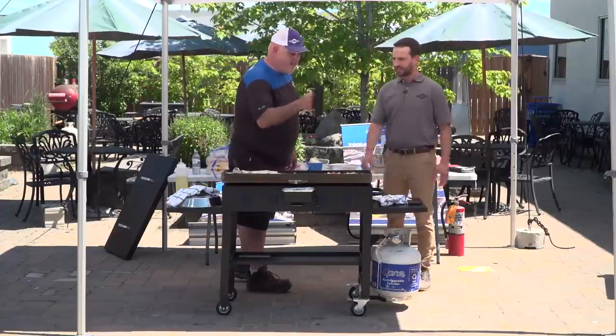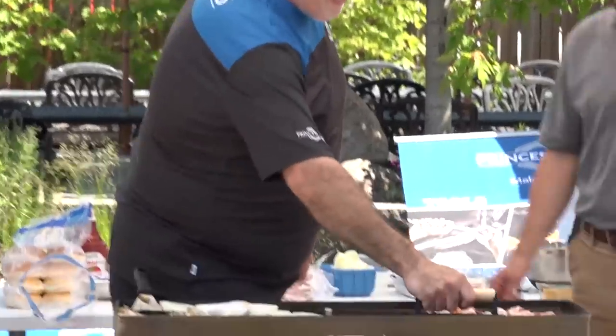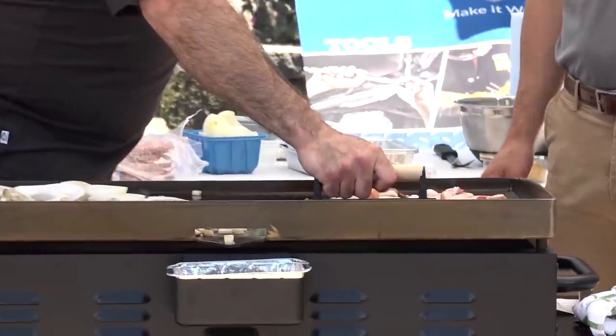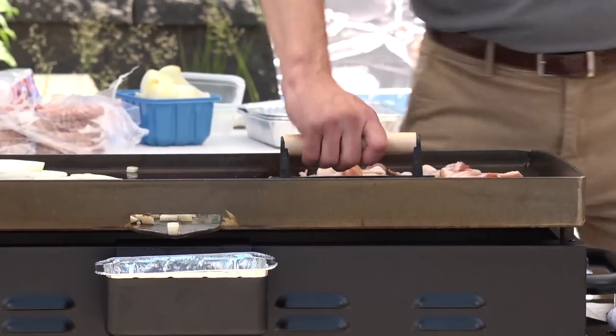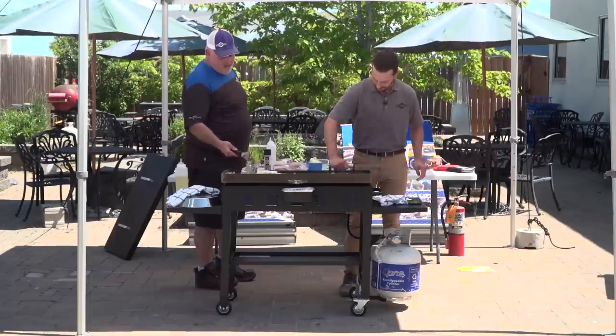What's this? This is a bacon press. That is a masonry tool. That's not. Yeah, it's for tamping. We have this in the breakfast kit. It makes the bacon nice and flat, and it gets very crispy if you let it. I like that. I know I do.